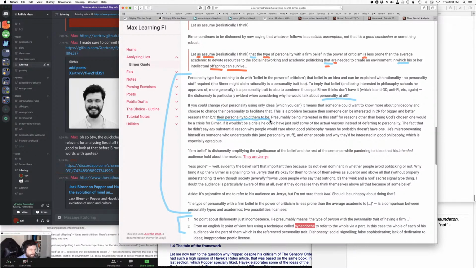Their personality told them to be. That's a funny way to put it. Well, that's essentially what he's saying. Yeah, the mindset people have about personalities is bad. It's something Objectivism opposes. Not quite directly, I don't think he explicitly talks about personality types, but it is in favor of free will and objects to blaming stuff on our glands and our hormones and what we ate and so on. And our personality being just this innate thing that controls us rather than our ideas is pretty contrary to what Objectivism is trying to say. Feels very like old school deterministic thinking.